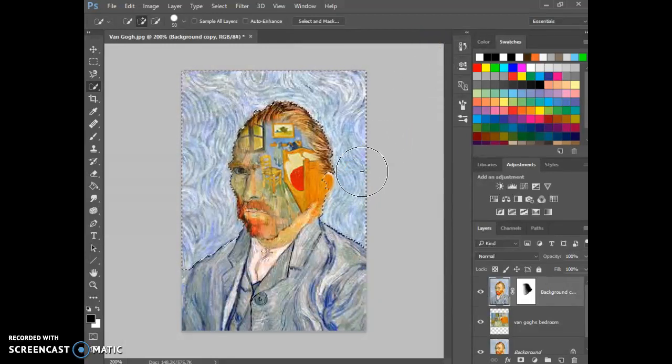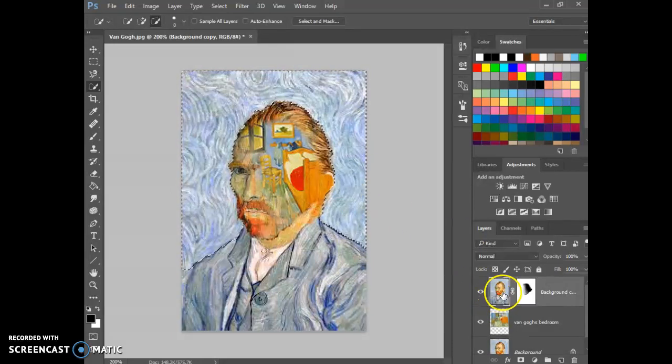I'm going to continue on my way. Oh, it still gets it. Oh, man. I can make my cursor smaller and try it again. Or I can come right up here to the minus. The minus says I want to remove that from my selection. So you've got that quick selection minus, the little minus symbol right up there. Make that cursor smaller. I'm using my keyboard. Don't forget my bracket key, just like the brush. My bracket key works in that case. I'm going to minus out, and I just did some individual clicks on the ear. I've minused out that part of the ear. Okay? We're good to go with that.